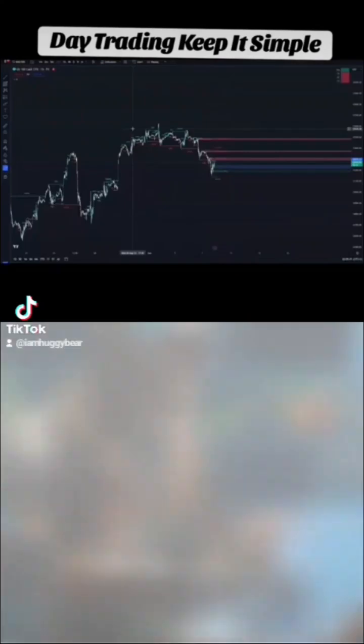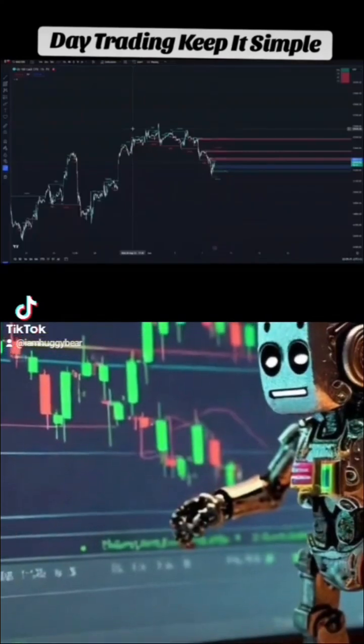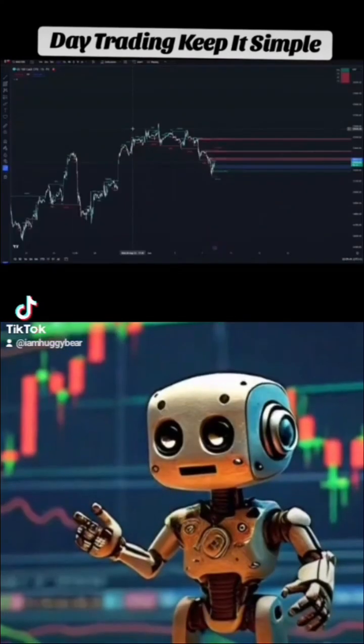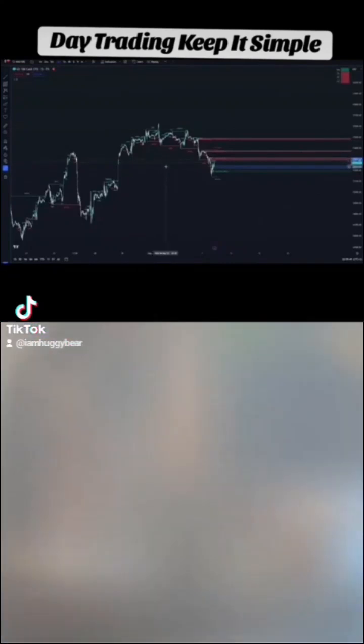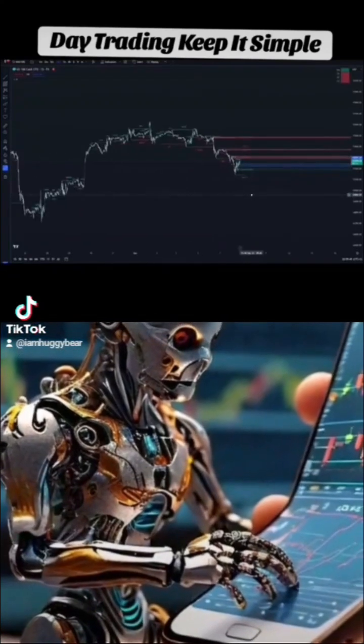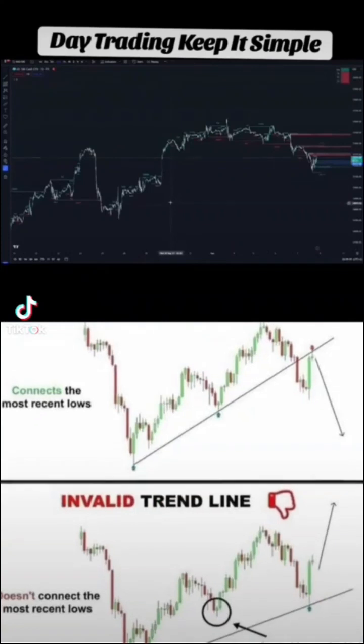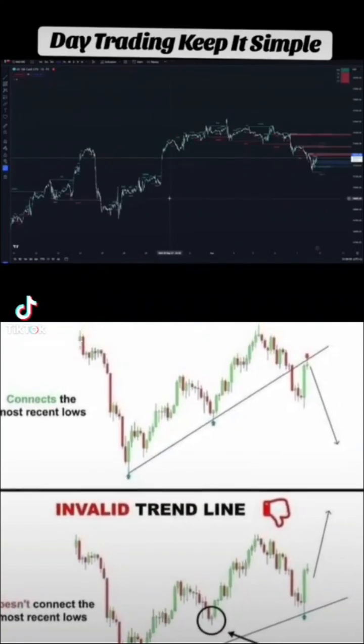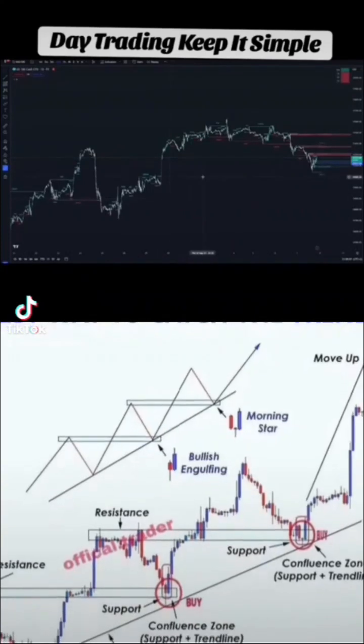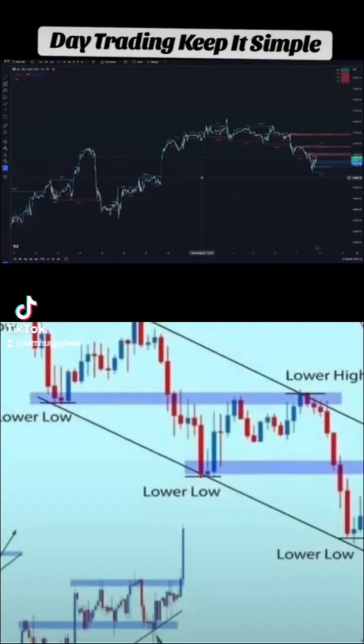So you're probably using a bunch of specialized SMC ICT indicators that show you areas of supply and demand, where the order blocks are, and so on. You're learning to identify breaks of structure, internal breaks of structure, and change of character, but you might not be able to do it on your own, so you have indicators showing you how.